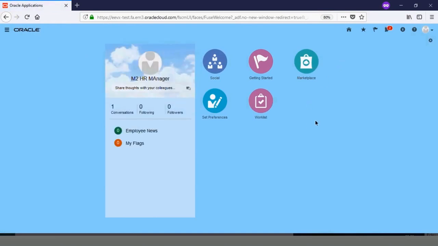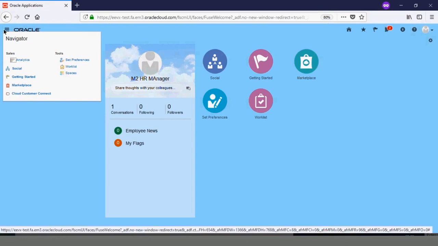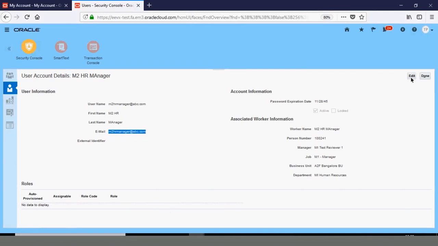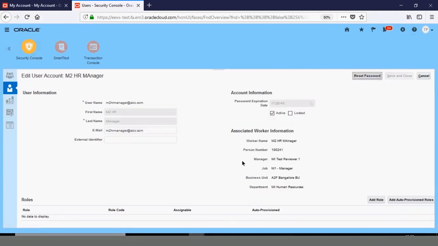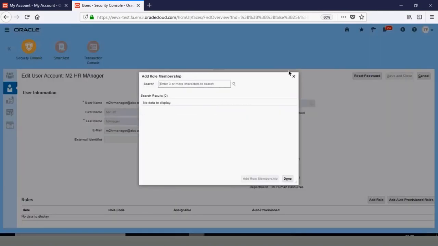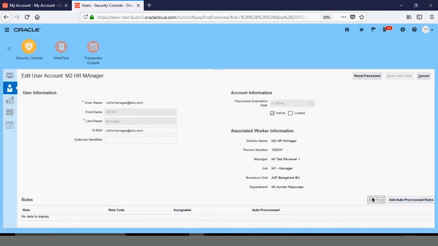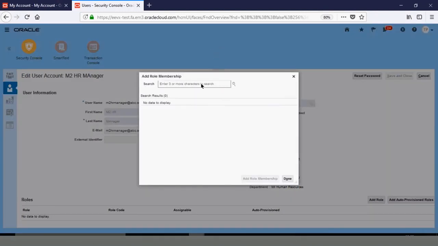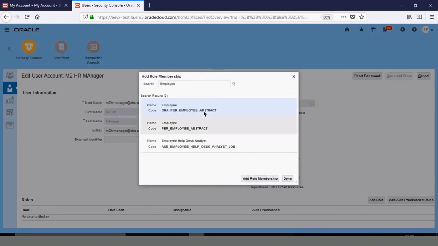Okay, so you see here, you don't have an about me column at all. The moment I add them to the manager, I add role. I just say I don't want to add auto provision roles. There are too many roles there.